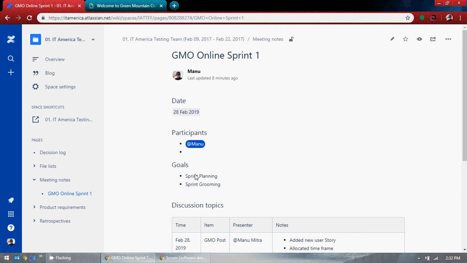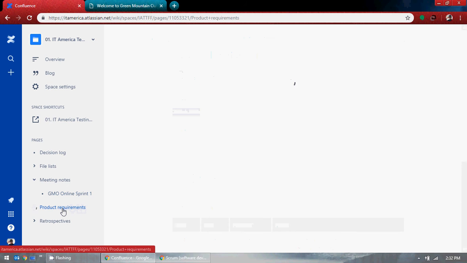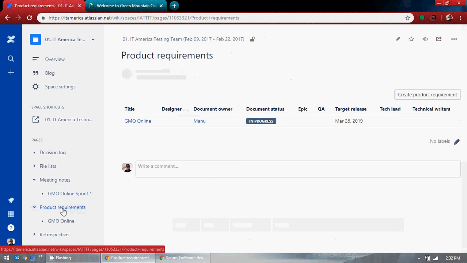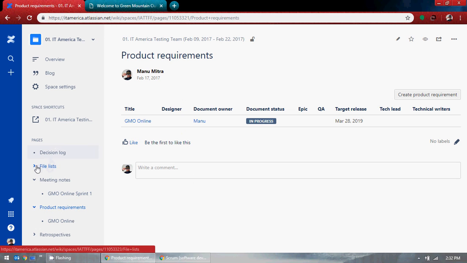Meeting notes are normally updated by the Scrum Master. If they have time, they will do it, but they don't have much time to do all this. The product owner will be doing this work. Product requirements, here you go. So there's a difference between file list and product requirements.